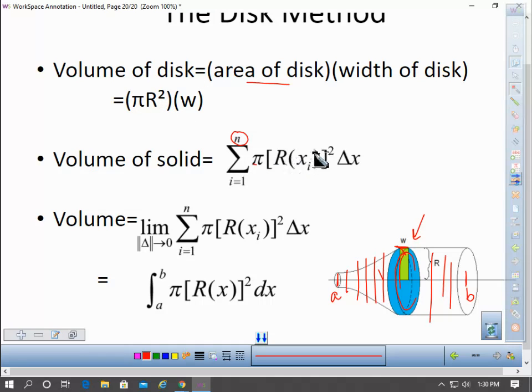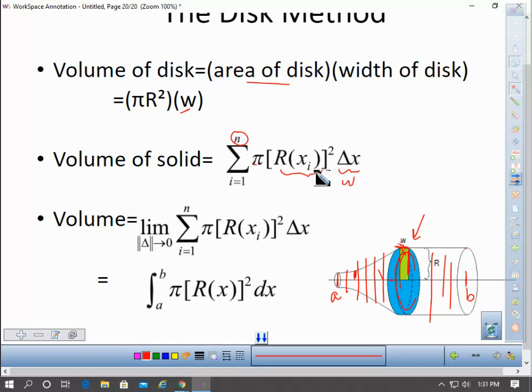All right, pi is right here. Pi r squared, now this is saying r of x sub i because it depends on your radius where you are along this figure, because the radius of this one here is not the same as the radius of this one here. So the radius gets bigger as you go along, and then it stays consistent from this point over here. So this just represents some function that gives you the height of each of your radii. So pi, radius, whatever our radius is when we're on our counter, squared, and then w, the width, is this right here. The width is our change in x, our delta x right here.